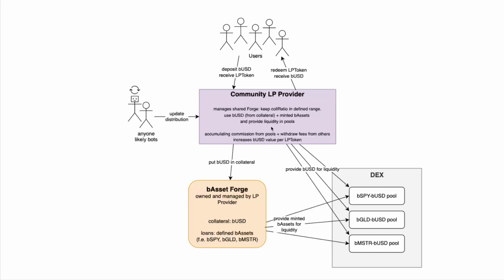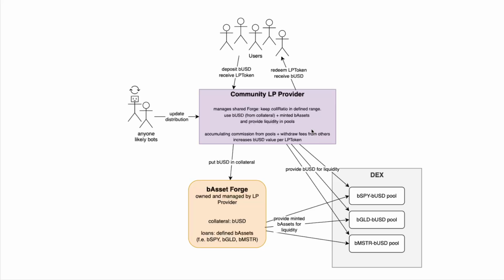So anyone who uses the liquidity provider, if they take the funds from the treasury, swap them to BUSD and inject the BUSD directly into the liquidity provider, so deposit to the forge or just send it to the provider address, that also increases the value of the LP token. So this boosts the reward, so the yield that those users get. So that's an incentive that they can do easily with that sort of system. And so it's really a win-win.